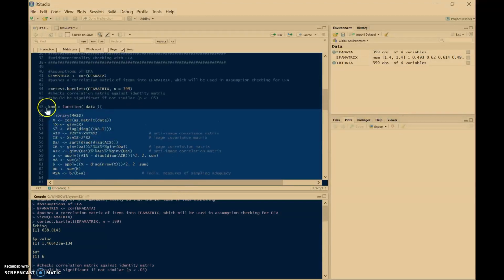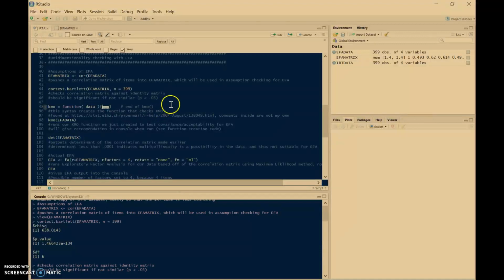I pilfered that off the internet, just like you might download a package off the internet. And so I have that written here. If you want to check out that website, I listed it here in this comment. Just go ahead and copy and paste that. Shout outs to them for providing that. But basically, 48 through 95 is making this function KMO, which we're going to utilize in 98.